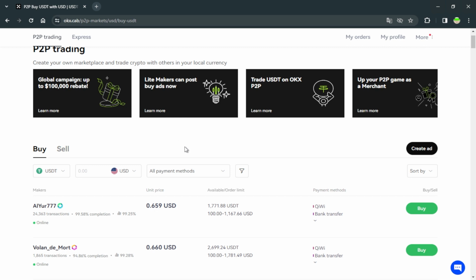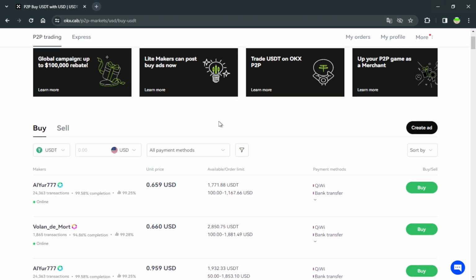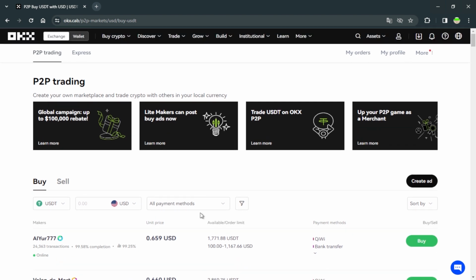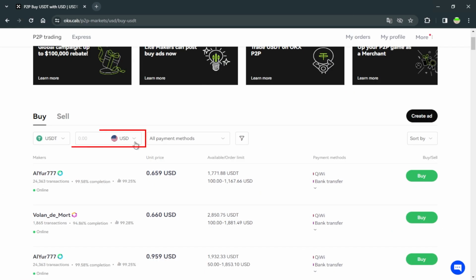Everything is very simple. We choose the seller we need who fits our requirements, such as accepts payment in a convenient way for us, and he has that amount of coin which we need. First of all, we buy USDT, by the way. If you are from Russia, then unfortunately, with the help of P2P, you will not be able to replenish the OKX exchange. The only option for replenishing the OKX exchange is to transfer from another exchange, but I'll tell you about it a little later.